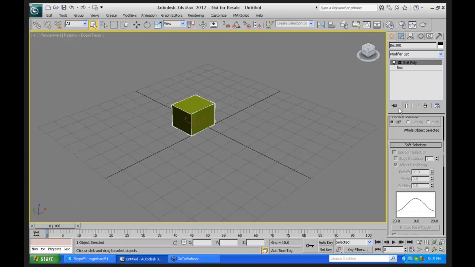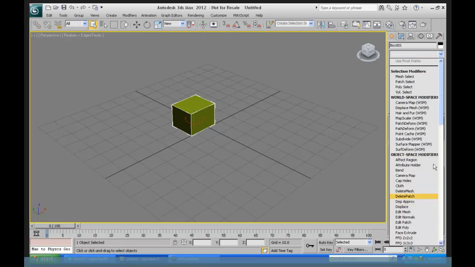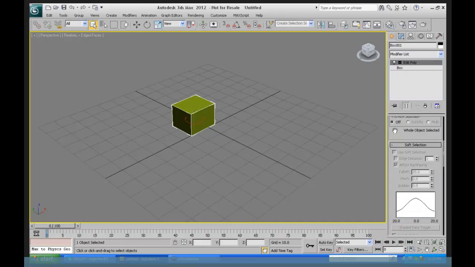There's a few more tools hiding in edit poly than in editable poly, and it's the way I've sort of learned to do it. Now, 5 years ago, or however long it was, maybe 10 years ago, before edit poly came along, you would have used an edit mesh modifier. But I want to concentrate on the edit poly modifier right now.